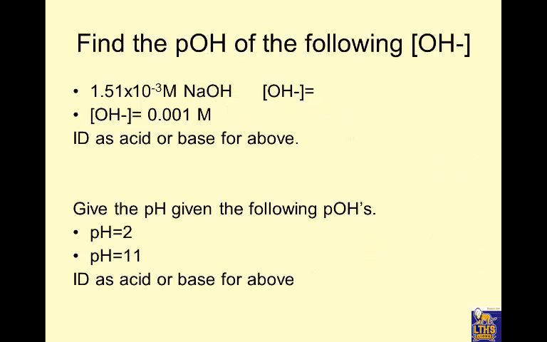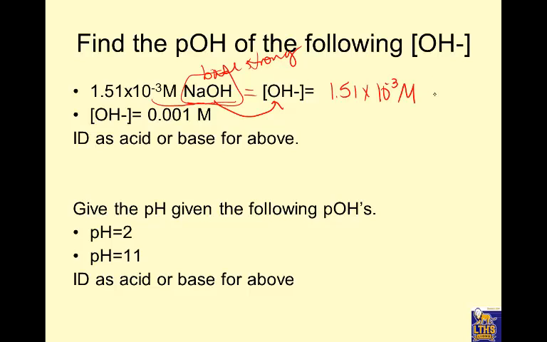All right, now what if we're given other information? If we're given the concentration of sodium hydroxide to be 1.5 times 10 to the negative third, we have to say, is this an acid or base? It's a base. Strong or weak? Strong. It's one of our strong bases. So that means the concentration of the base equals the concentration of hydroxide. So the concentration of hydroxide is 1.5 times 10 to the negative third molar, because that's what bases do, break up totally. Strong bases break up totally.